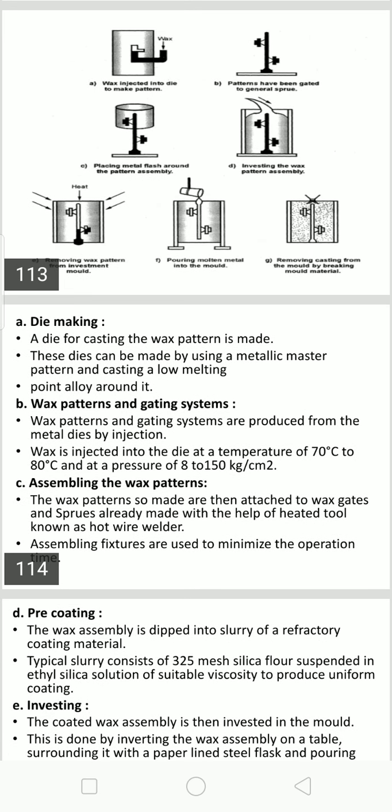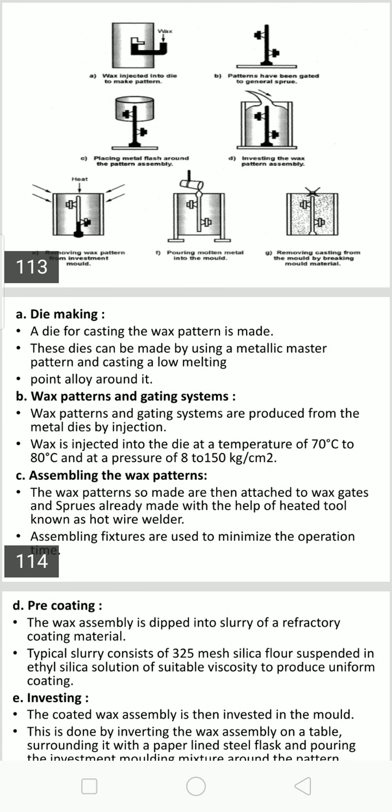Then the next step is dewaxing and preheating. In the fifth figure itself, once it is fixed and vibrated on the vibrating table, then in the inverted position the wax is melted out of the hardened mold by heating in an oven at about 120 degrees centigrade. The wax may be reclaimed and reused.